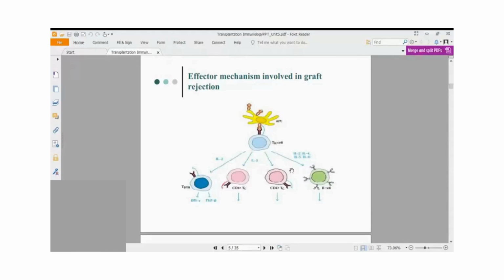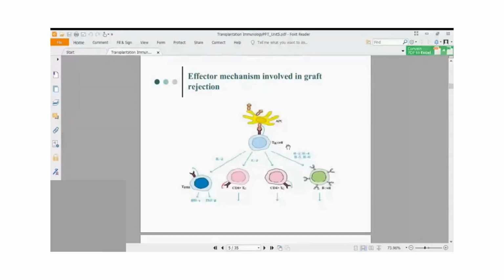There is one more type of graft reaction that I will talk about now. All this effector mechanism I discussed is with respect to organs like liver, kidney, heart, or maybe pancreas, or an intestinal piece, the organs of different functions, but they are not immune organs. When they are transplanted, this type of effector mechanism takes place.